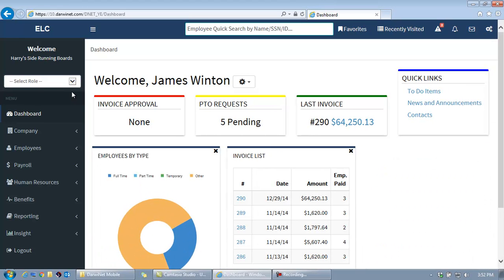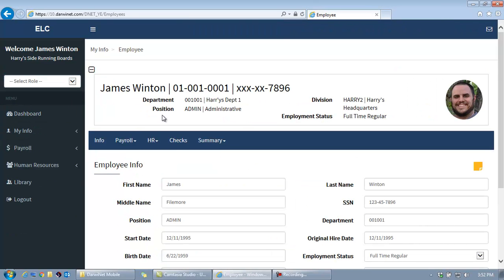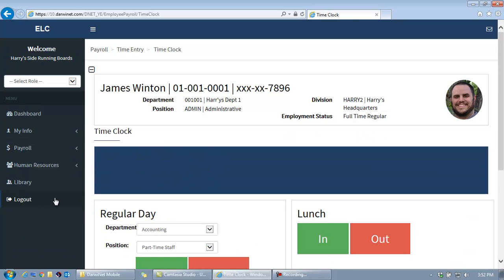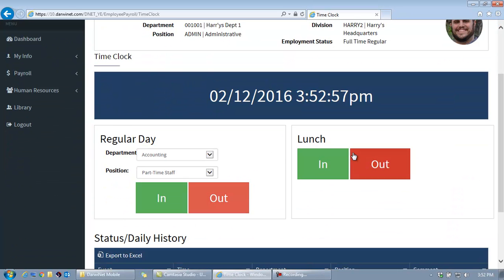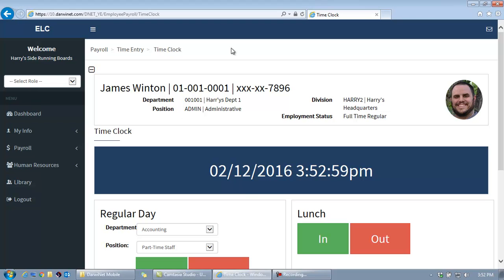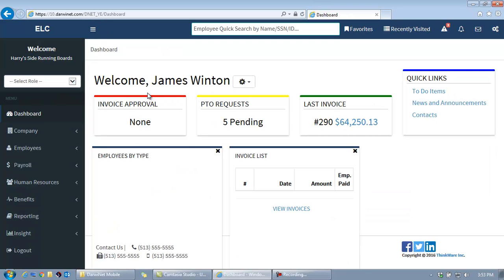I'm also an employee of this system, which means I'm getting paid through the payroll system, and at a certain time I might say I want to just see my information as if I'm an employee. I don't need to sign into a different link and log in as an employee. I can just jump over and I'm now that employee in the system. So if I needed to do something like use the time clock, I can jump over and see that information, see the time clock, punch in and punch out, etc. So all that has been simplified for the user in the system.